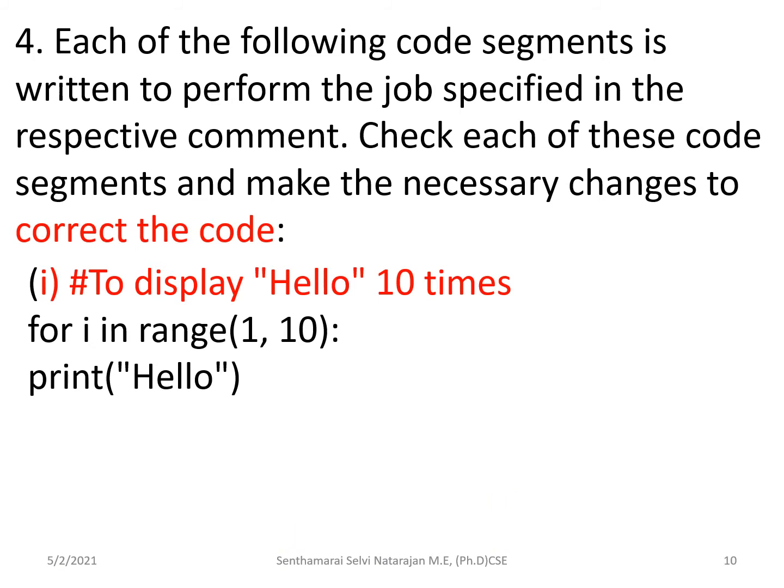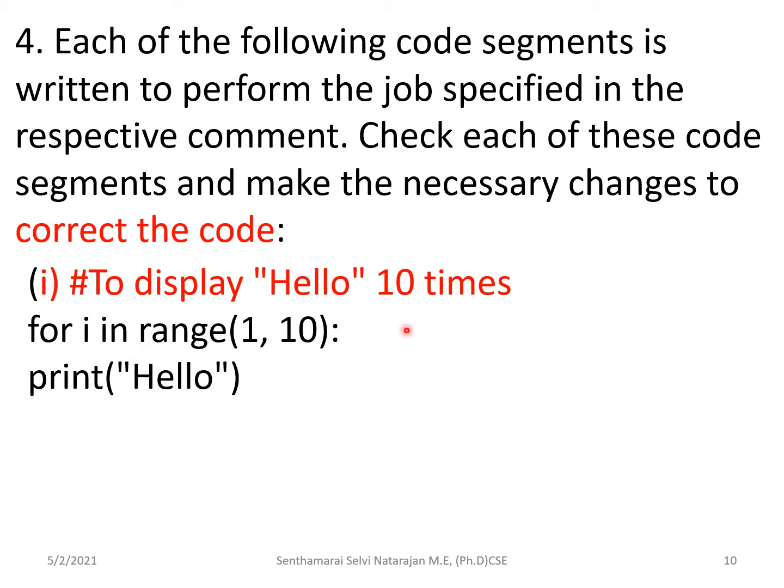Then the fourth question. Here also we have 5 parts. Here they have given the command to display something, that is, write some code to perform the job specified in the respective command. You have to check and correct the code. In the previous questions they asked to identify only the errors. Here they have asked to correct the error, but I have given the corrected code also in the previous session, and in this session also.